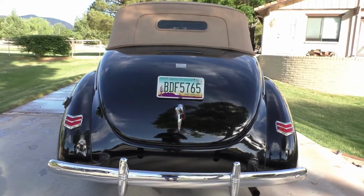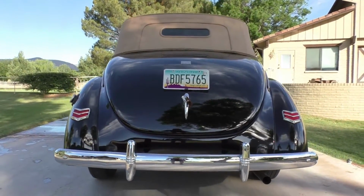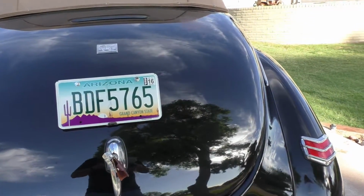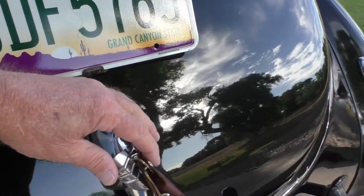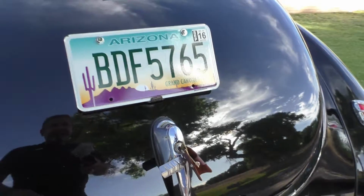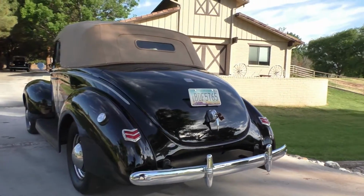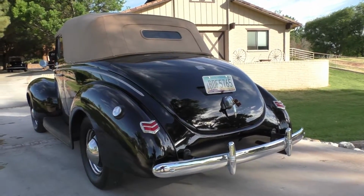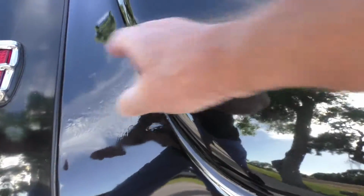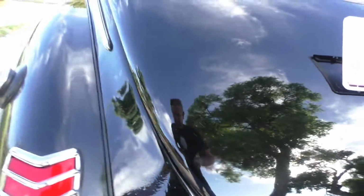I get a little speeches sometimes when I study these cars. I believe the bumpers themselves have probably been replated, as nice as they look, but the rest of it's got character. Original trunk here, it's got the original keys, and I've got them out here because I was in the trunk doing the video of the trunk. Beautiful morning here. And you'll see where they've done a little blend here where the factory lead line is. We take the key out of the trunk here because I'm going to need it to get in the car.